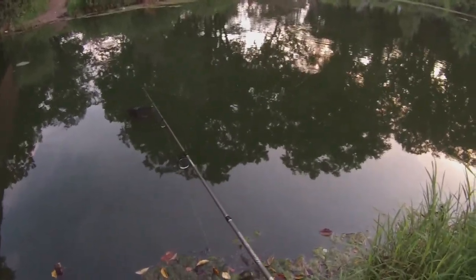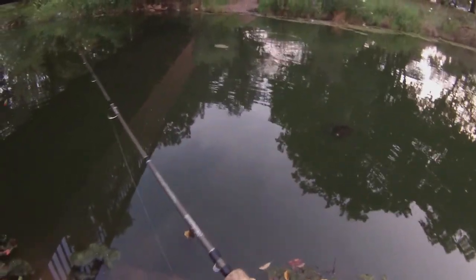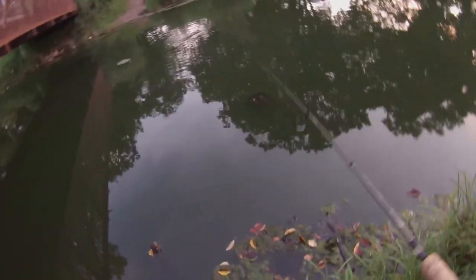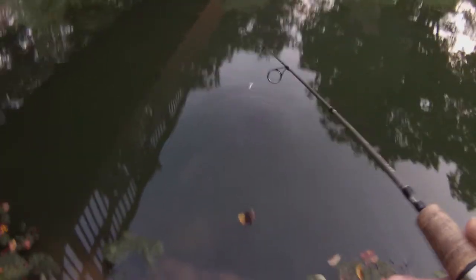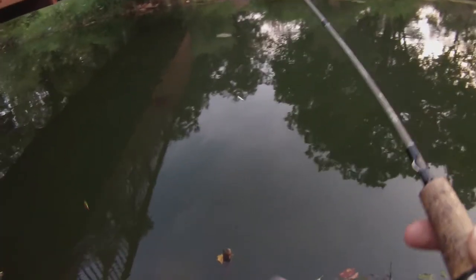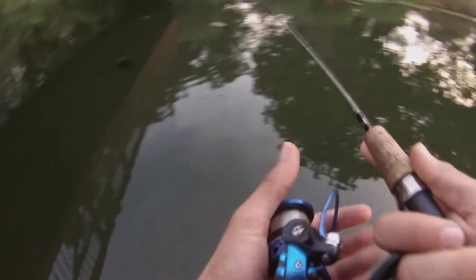That's number one for the new spot. Hopefully I don't catch a turtle. There are so many turtles here. Please, no turtles. Oh boy. Okay. I think I had a turtle for a second. I'm not even joking. Oh, no turtle. No turtle. They will go straight for it because they just think it's bread. I swear.